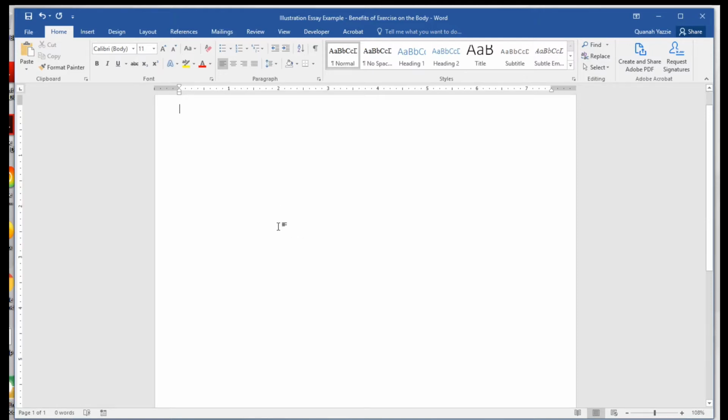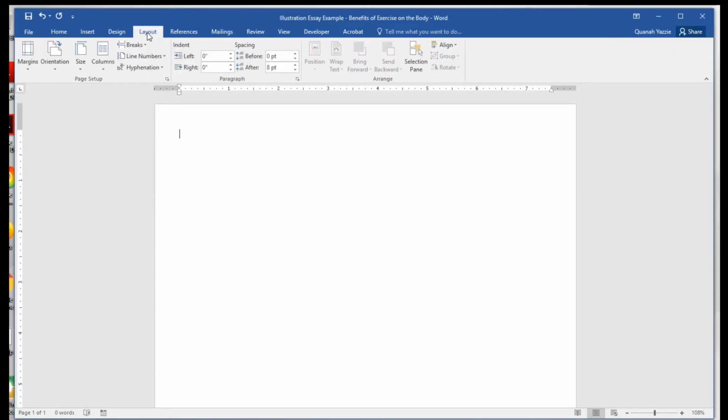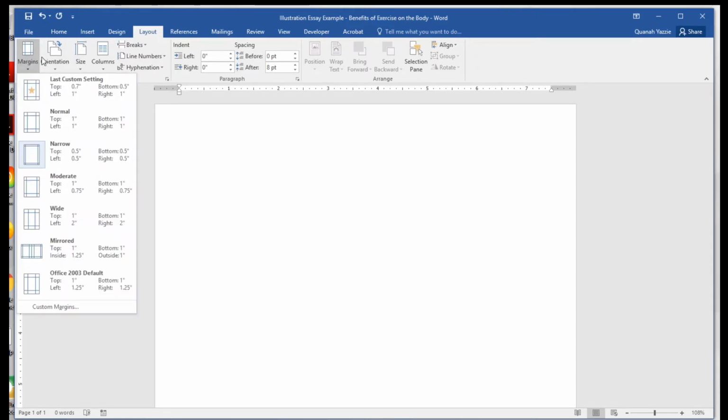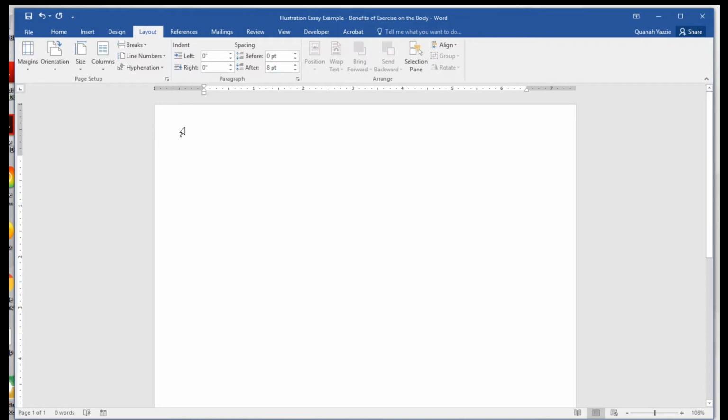To change the margin, we can simply navigate to the Layout tab here at the top in the ribbon. Going into this Layout tab, we can double check our margins and have them set at 1 inch. Usually this is done by clicking Layout, going to Margins, and then selecting the Normal option here. When you select this, it should automatically change your document to have that 1 inch margin from all sides. You'll see here from the left, from the right, from the top, and usually from the bottom, should all have 1 inch margins.